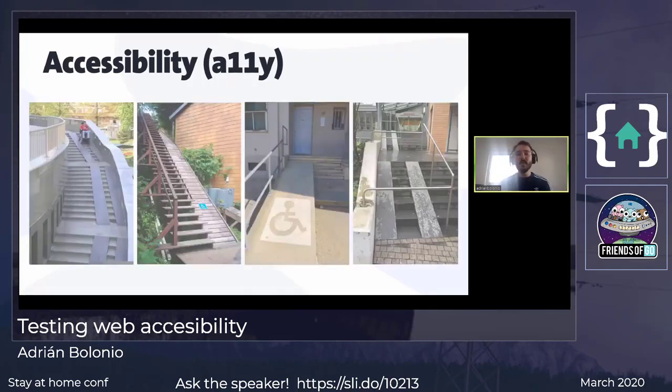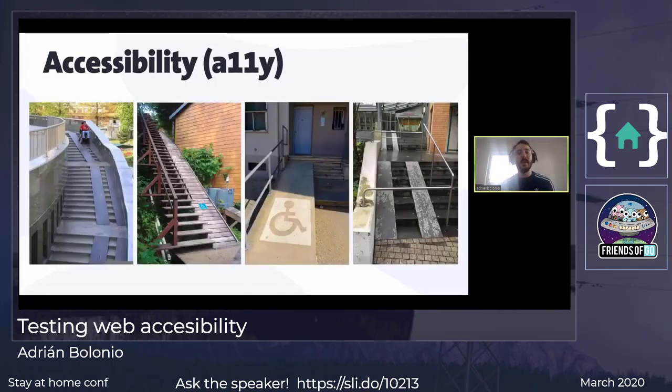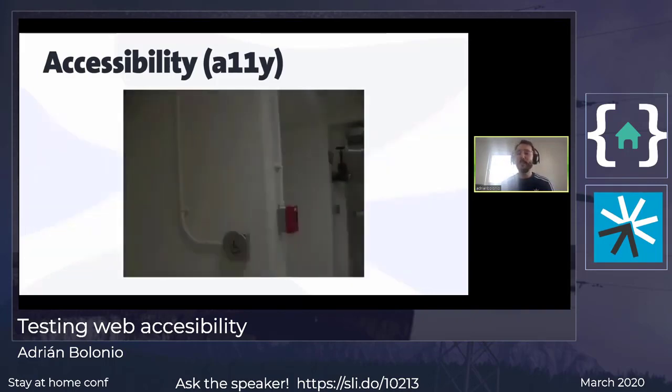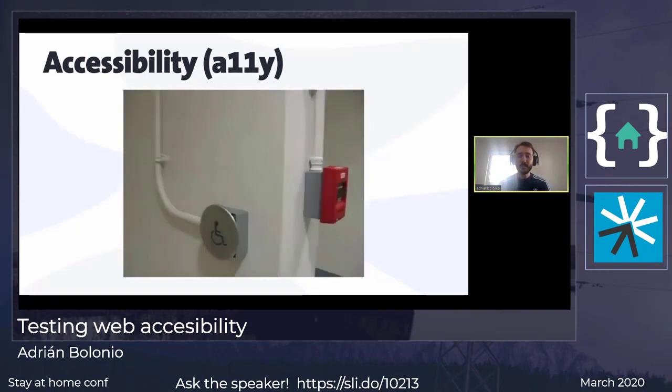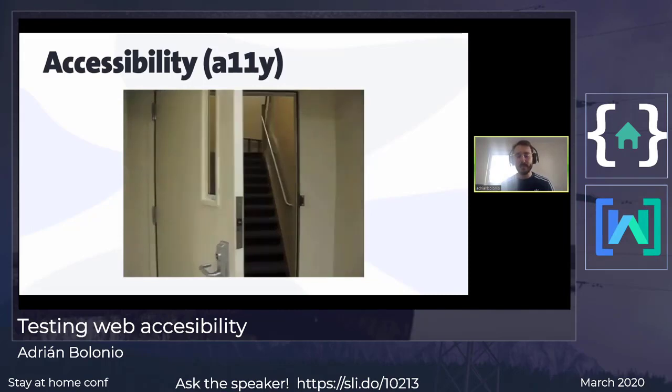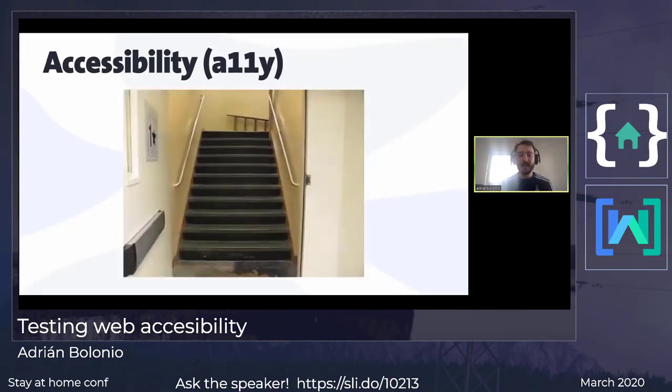So why is it so obvious in the real world that those 4 situations are completely wrong? The first 2 images, there is a very steep ramp, so poor anyone with a wheelchair that tries to use it. In the third one, there are stairs at the end of the ramp, and the fourth one is a totally unusable ramp. So this is completely wrong. I mean, maybe different situations. Someone comes with a wheelchair and presses the accessibility button, all good. The door opens automatically, but surprise, there are stairs at the end.